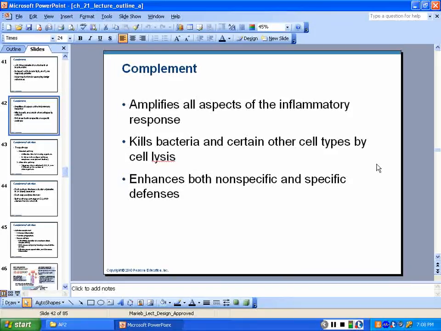So would you consider complement, which is a protein that marks something for phagocytosis, an opsonin? Yes. So the O and then pickle tells you that this is an opsonin because it stimulates phagocytosis. It also happens to enhance or amplify inflammation and causes cell lysis. Now the cell lysis part of it looks the same, but the name is different.